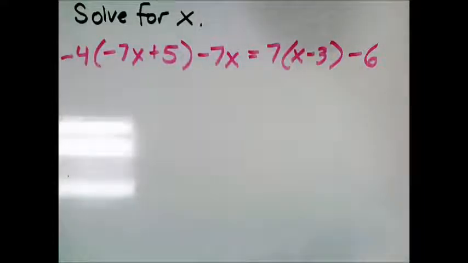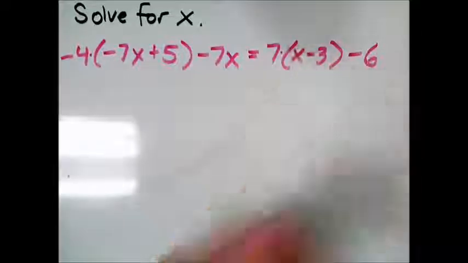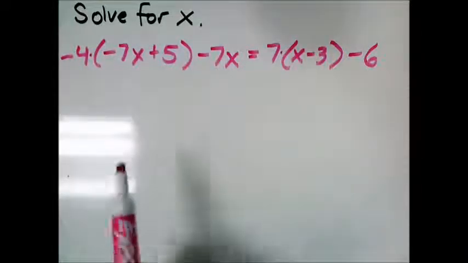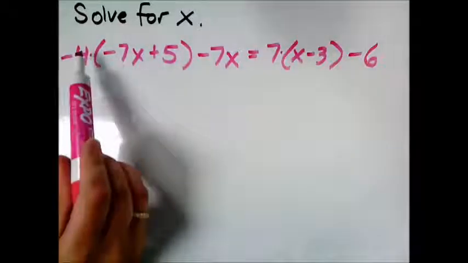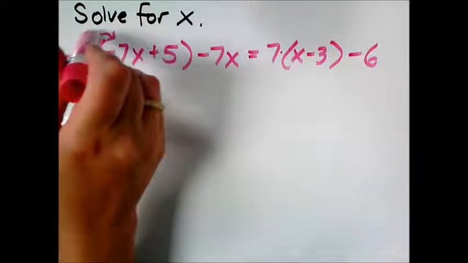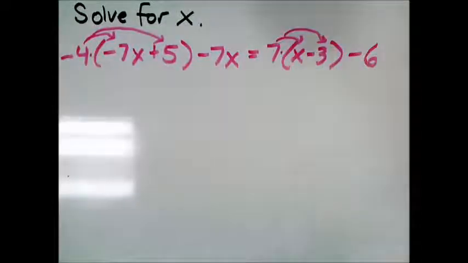Here we're looking at solving a linear equation, but it's a linear equation that's got quite a few distributions. It needs to be cleaned up before it's going to take a little work to get x by itself on one side of the equation. So first, thinking order of operations, we can't add and subtract like terms together until we do this multiplication. And to do these multiplications, because they're outside of parentheses, both of these require distribution.